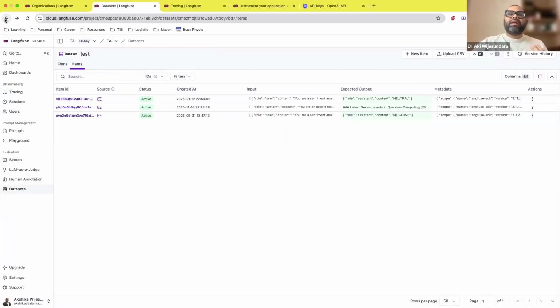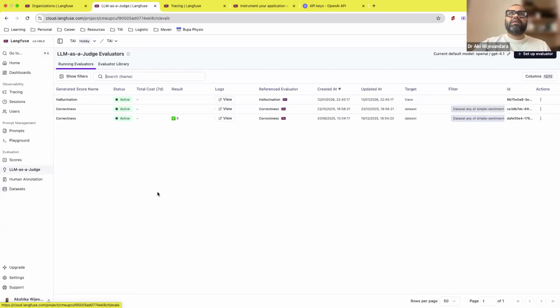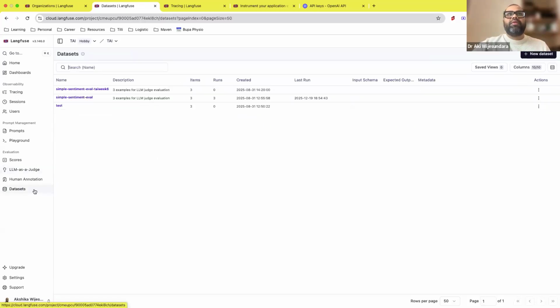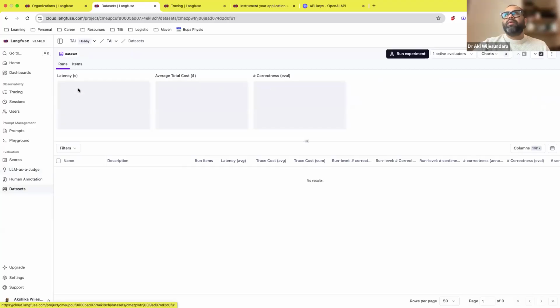If you think that trace is a good example for a given input and output combination, you can track it, so you can go to the traces and create that. So whenever somebody does a prompt change, or even an LLM change, there are ways you can do it. You can manually run it with some sort of LLM-as-a-judge, and set the evaluators from here depending on what metrics you want to run, and then pick the eval run and run an experiment with it.